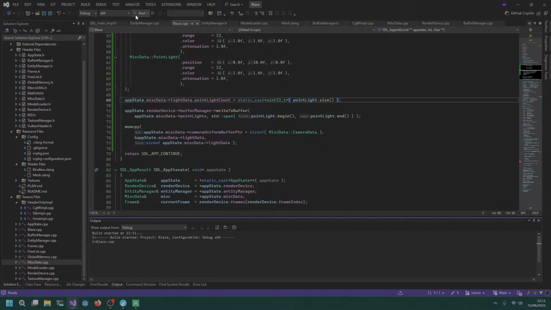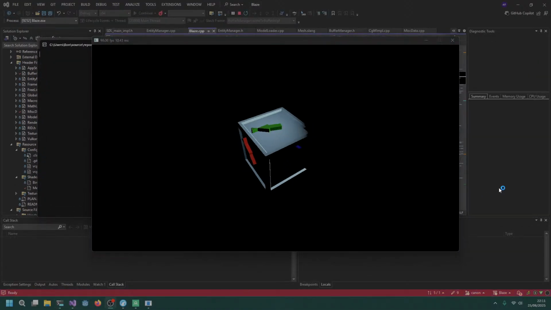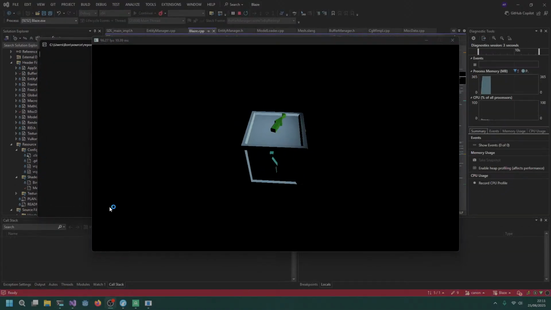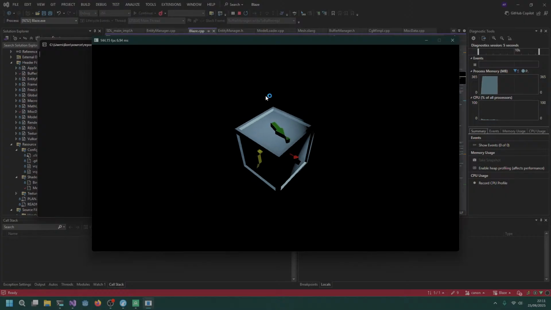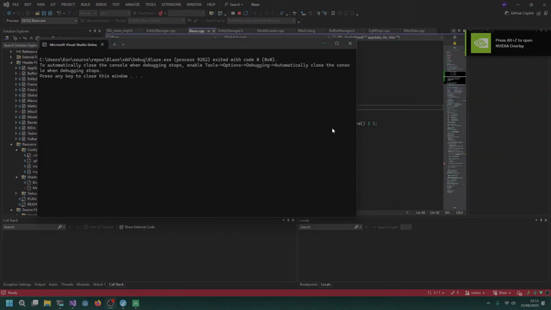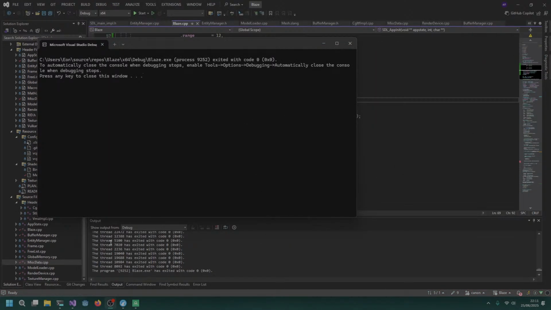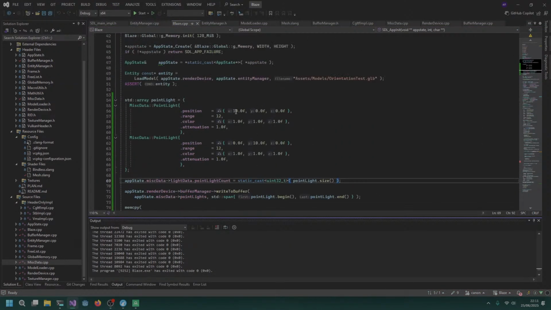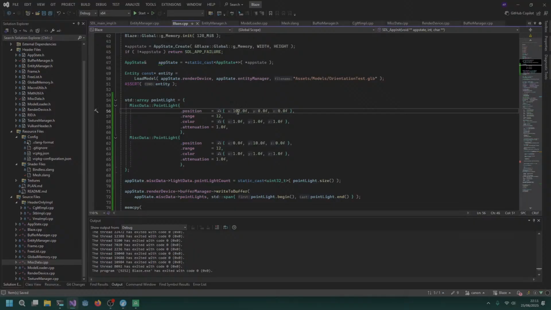Now we start it. Oops. Now we have a light from the top and the light from the side. The side one doesn't appear so easily, but the top one does. Instead of 10, perhaps we should set it slightly larger. 12.